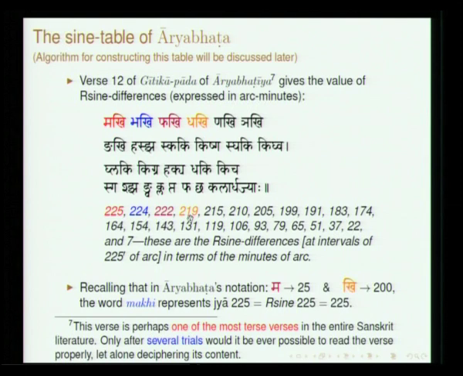So, sin theta, suppose theta is 3 degree and 45 minutes. So, sin theta is theta, you know, right. So, it is represented in minutes, and therefore, 225. So, if you take 3 degree 45 minutes, if you represent in minutes, it is 225. So, sin theta is theta. So, that is the kind of thing. But as it increases, the next value after 225, it will keep on reducing. So, basically what Aryabhata has given is sine table in the form of differences. Suppose you want to find out sine of say 10 degrees, you have to add this plus this, and then you have to use some interpolation to get the value in between. So, this is how Aryabhata has presented.